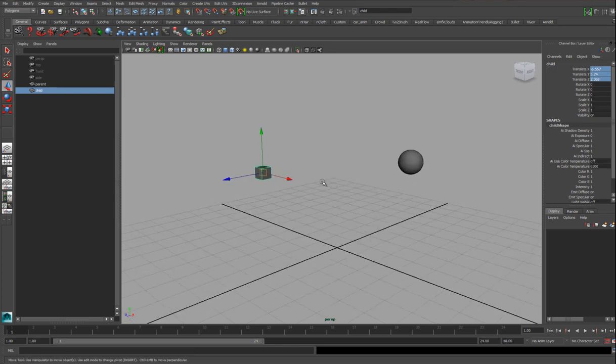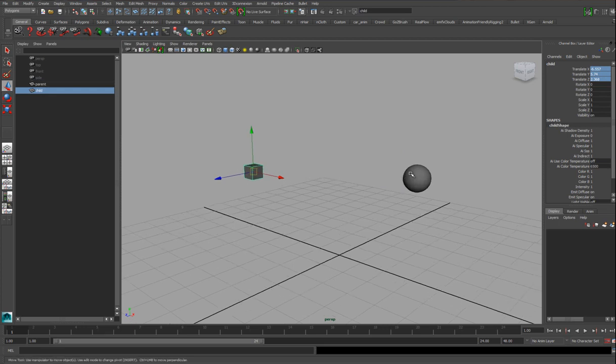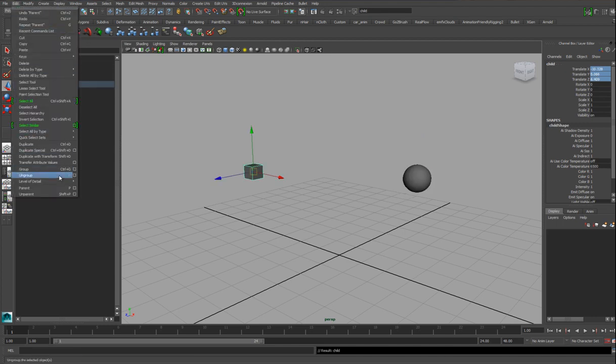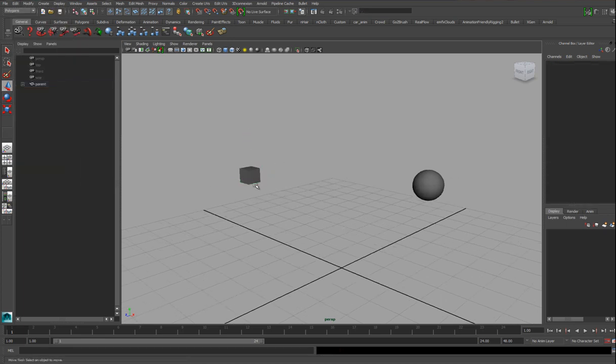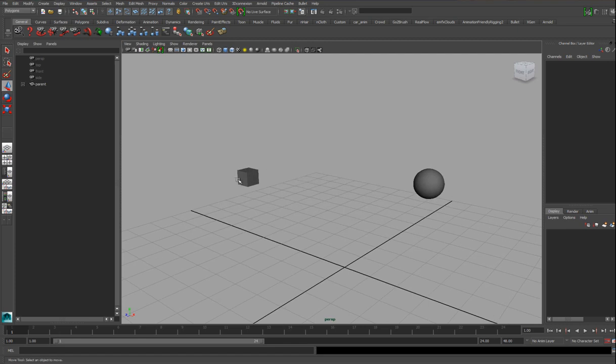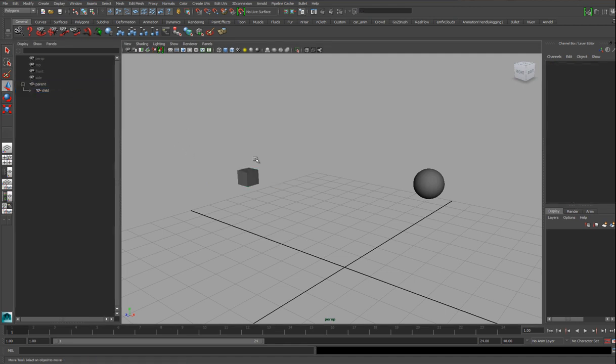Now what we can do is, if I say I want this sphere to be this cube's parent, I can select the cube, so the child object first, then shift select the parent, or what I want to be the parent, and then hit P on the keyboard, or go Edit, Parent here, or just P, which is what I'm using. And what that's going to do is, it doesn't actually do anything in the viewport you may see, but if I come to the outliner, I can now see that the child object is living under the sphere, the parent.